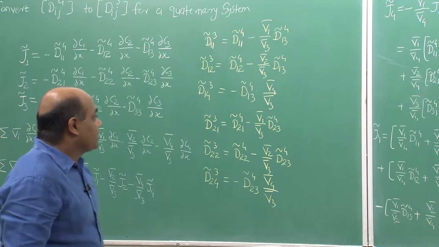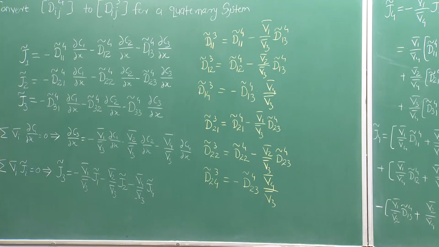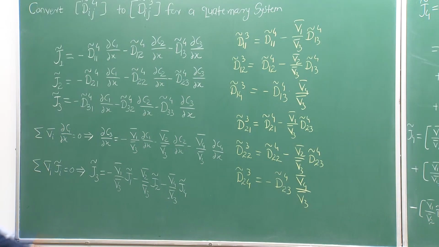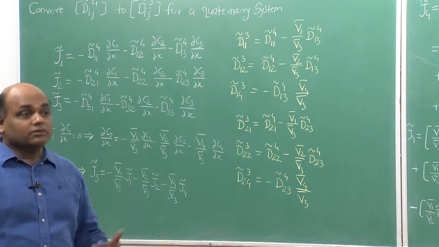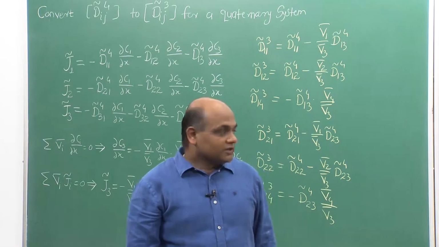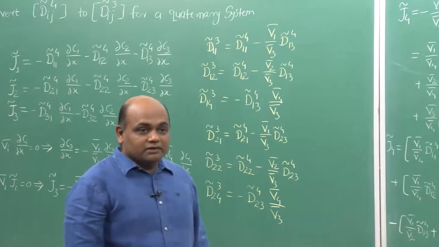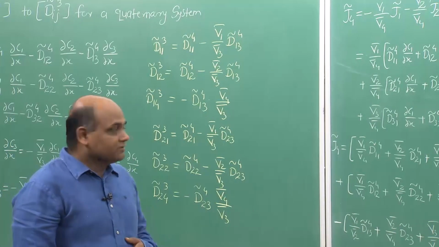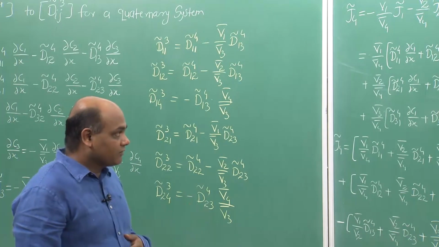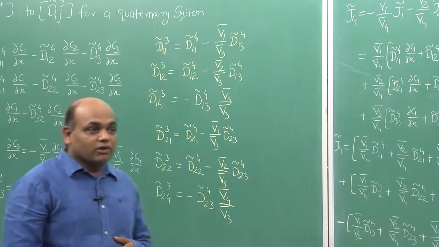So, similarly we can make other conversions if we want to use component 2 as dependent component. For example, we follow similar steps and we can convert one set of interdiffusion coefficients into another. So, this we have done by not assuming constant molar volumes, that is we are allowing the partial molar volumes to vary.